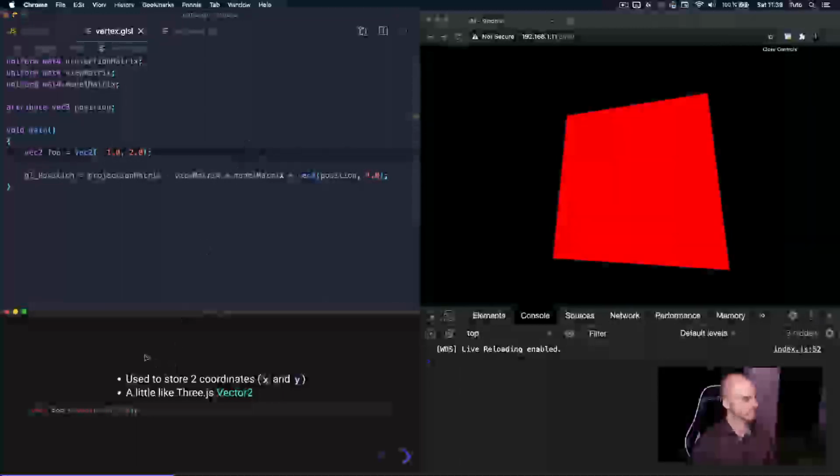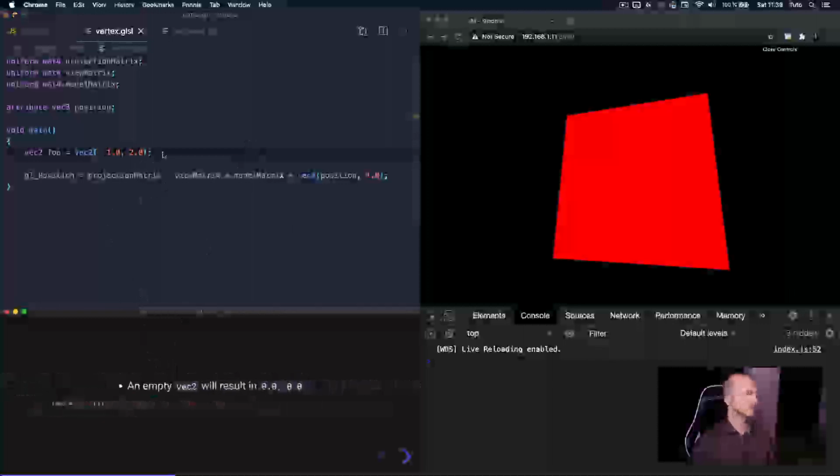We do vec2, it's the short version, don't forget the semicolon, and you have to provide two values because it's x and y, just like Three.js, so 1.0, 2.0. So it's 2D coordinates containing x equal 1.0 and y equal 2.0, and I can use negative values just like that, and it's working. Great, it's just 2D coordinates.